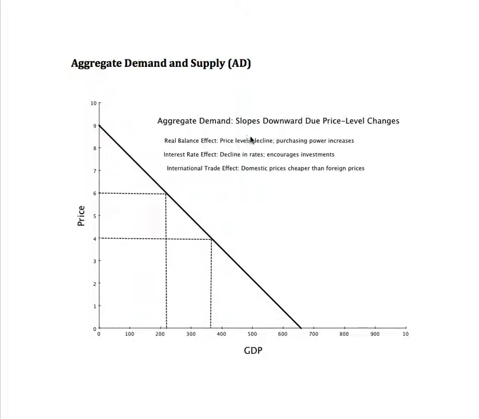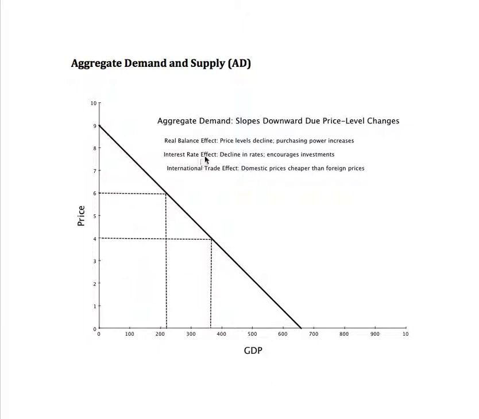But when we look at the aggregate demand, we have to take into account three factors. What we refer to as the real balance effect. That simply means that as the price level declines, purchasing power increases. Just makes perfect sense. In other words, if our CPI, Consumer Price Index, declines, your purchasing power will increase because the dollars that you have in your pocket or in your checking account will be able to buy more. Perfect, right? Price level declines. That's what we mean by that.